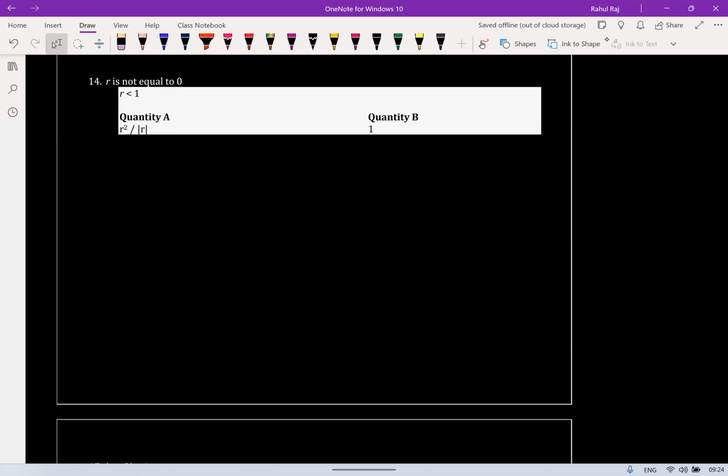Now I like to do it as a decimal. You'd say do it as a fraction, but basically whatever you feel. So you can get two possible values of R, and then I plugged it into this equation in quantity A, because that's the only thing given. When R is negative, you get 1, which is equal to quantity B. But when R is between 0 and 1, so if it's 0.5, you get a different value. So the answer is D.